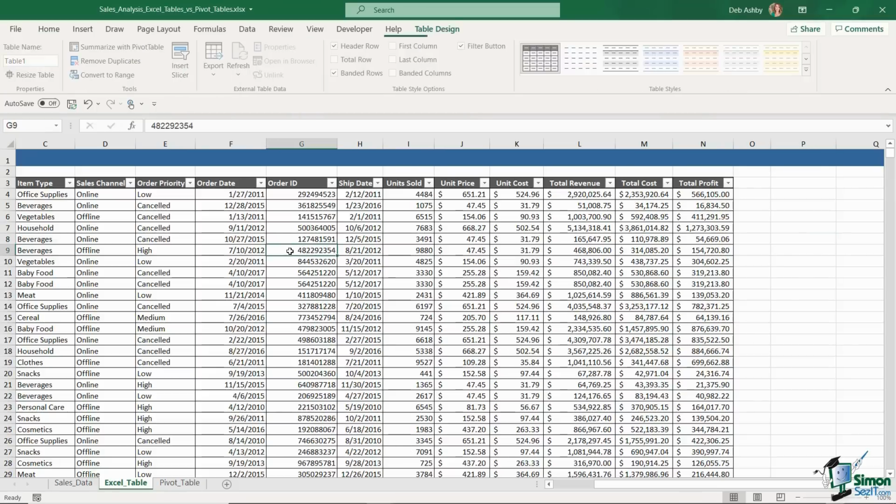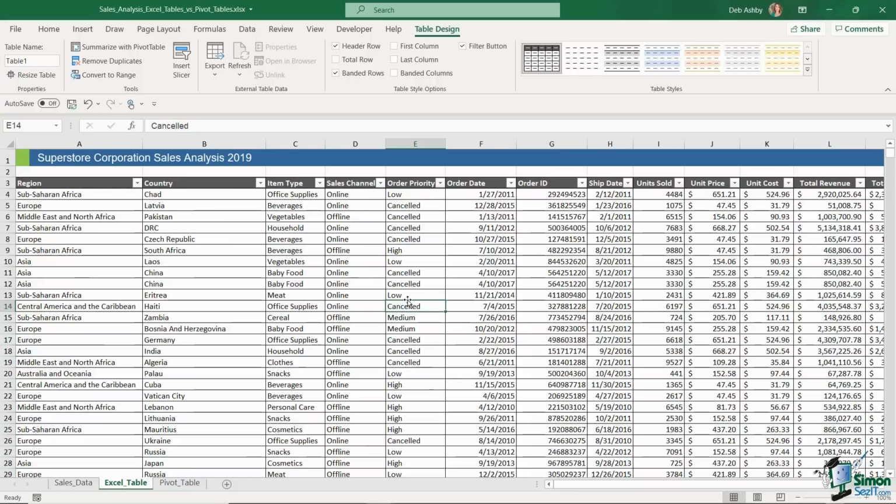As soon as I click inside that table, it's available for me to use. And on this ribbon, I'll find everything I need to format this table, apply different options, and utilize different table tools. And we're going to look at some of these in the next lesson. So I highly recommend putting your data into a table prior to creating a pivot table.